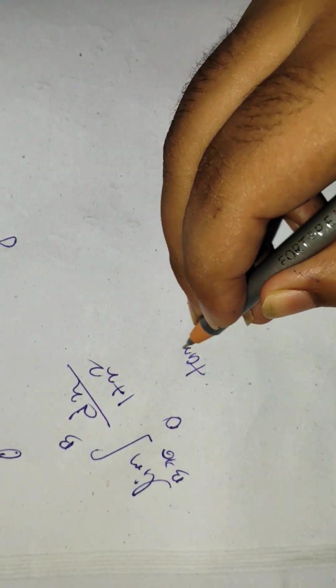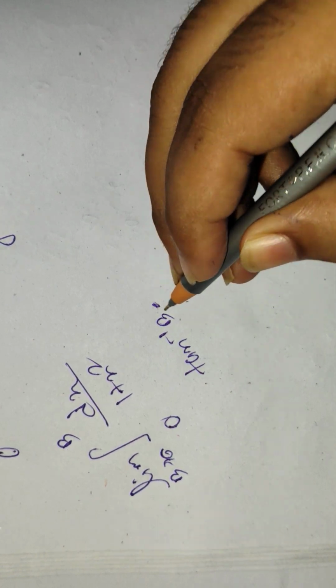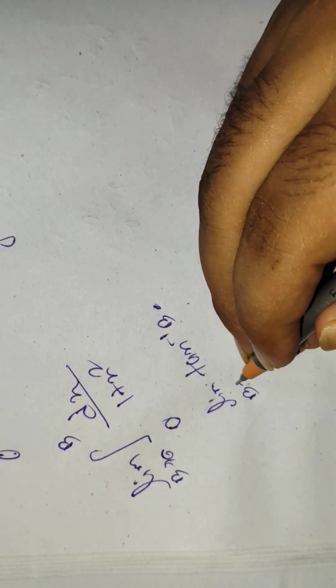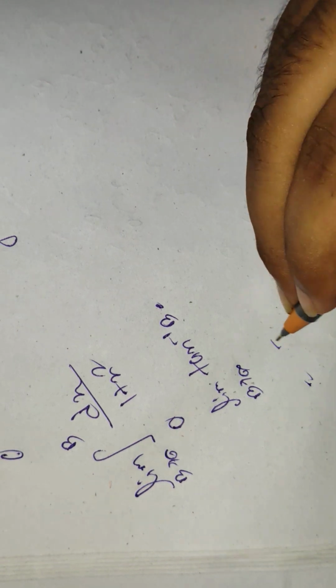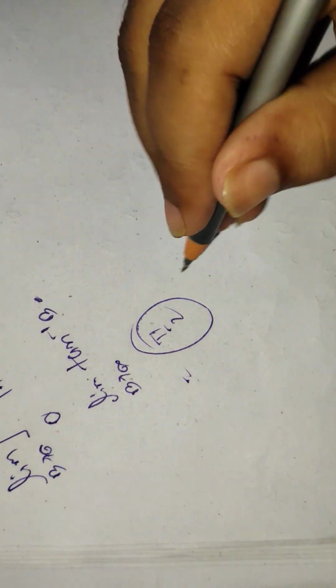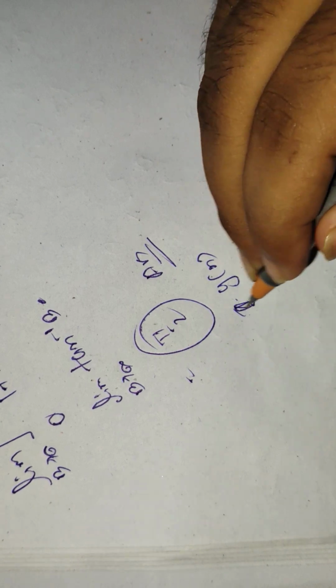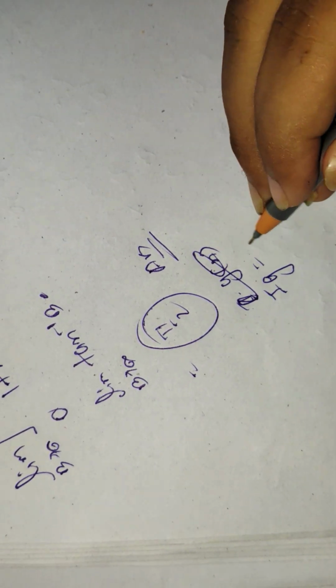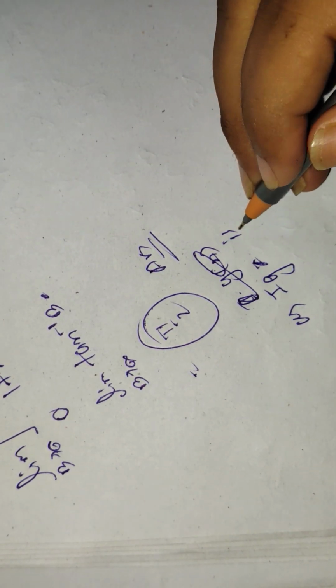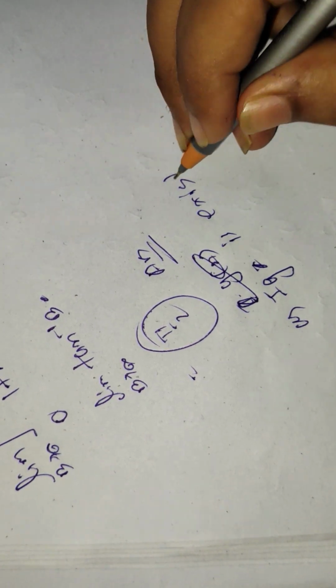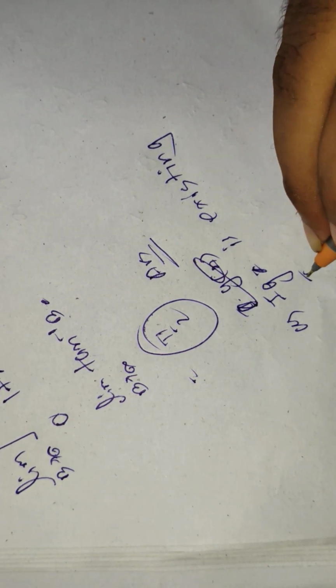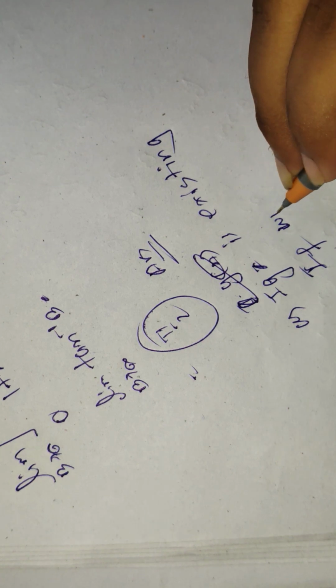Basically this is tan inverse b minus tan inverse 0, which is 0. So with limit b tending to infinity, this is pi by 2. This is the answer of the integration of g(x). Okay, I mean this is the answer for the integral of g, and as the integral of g exists, we can say the integral of f will also exist.